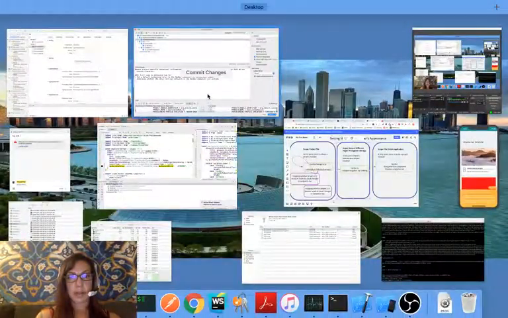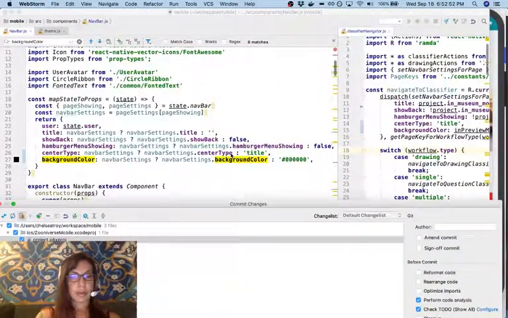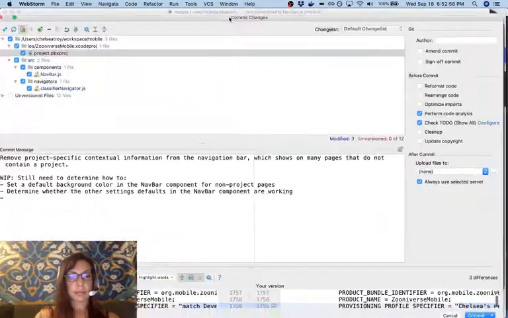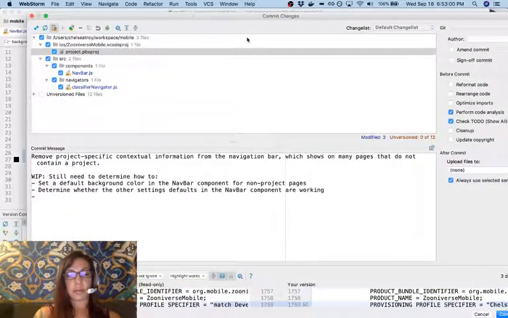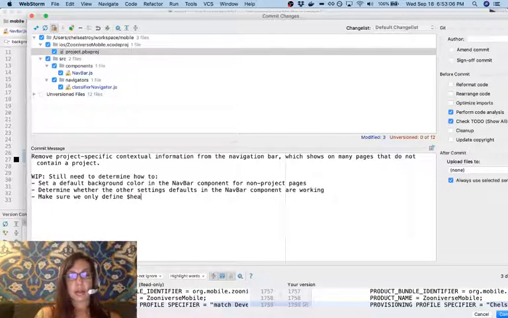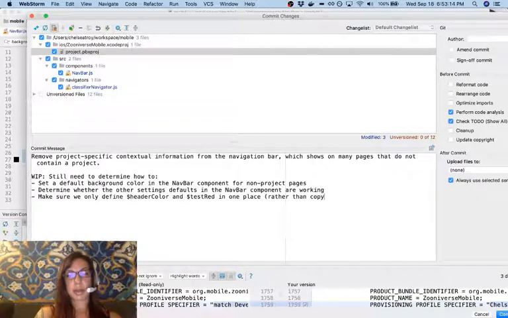Okay. And then we also want to make sure we only define header color and test red in one place rather than copy pasting the RGBA values.